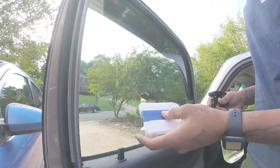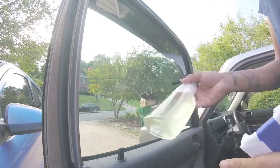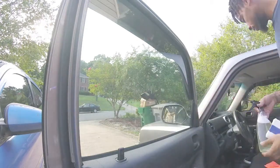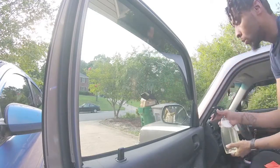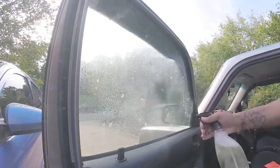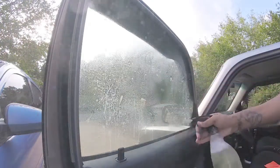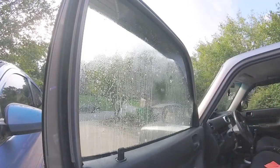That I always tie or tape paper towels around, and I got a plain bottle of water with a little bit of soap in it. Go ahead, get the window wet. Let me get the tint wet and bring it and apply it.